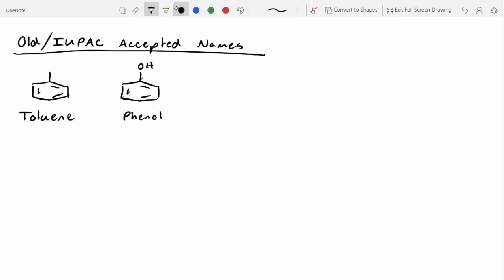So do you guys remember covering this with alcohols, right? The next one we have is the ether derivative. And I'm just going to actually have this as a methyl group, sorry. This is called anisole. So anytime you see branching coming off of this benzene ring, we call it a something substituted anisole. Next one we have is benzoic acid, where we've got a carboxylic acid coming off of a benzene ring.